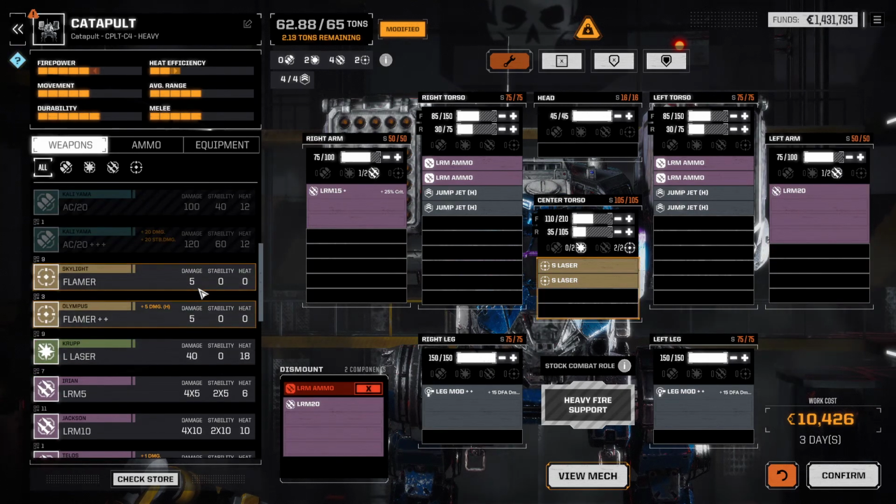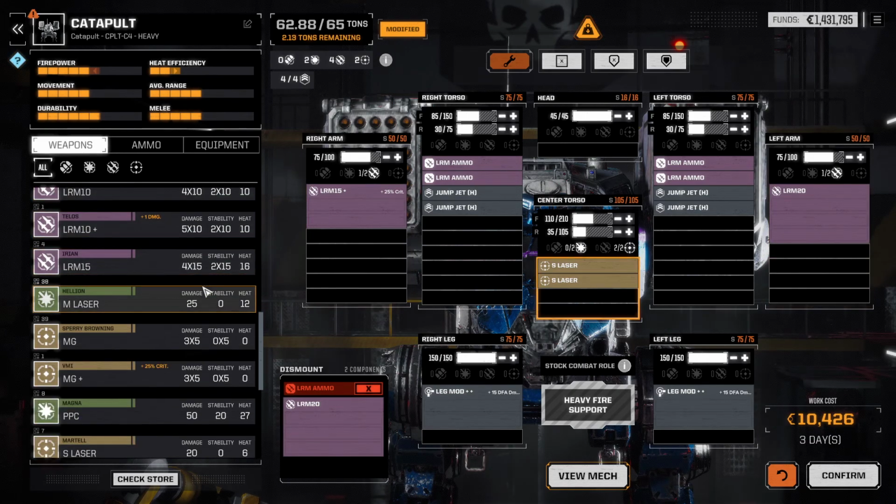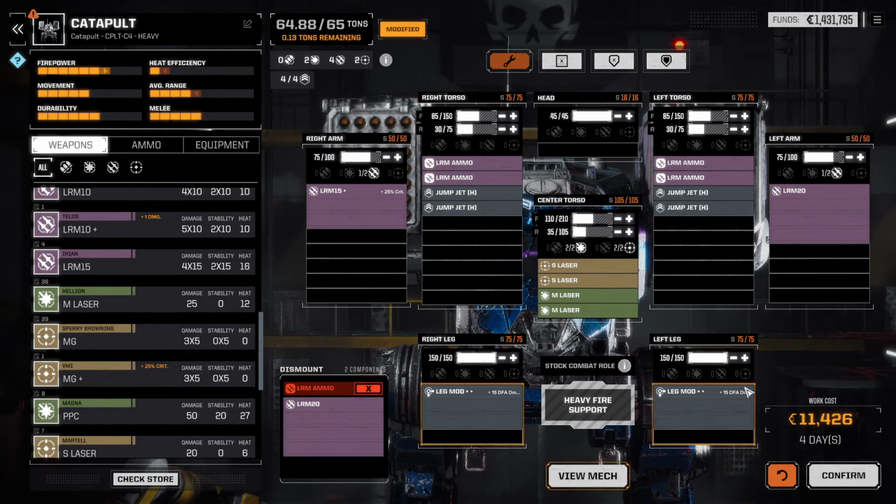Still got a lot of space left over, don't we? Couple medium lasers on the center torso, which is not so great. All right. Well, I think I'm gonna go for protecting my rear arc a little bit there too. Front torso, center torso, and rear arc, since that's our.